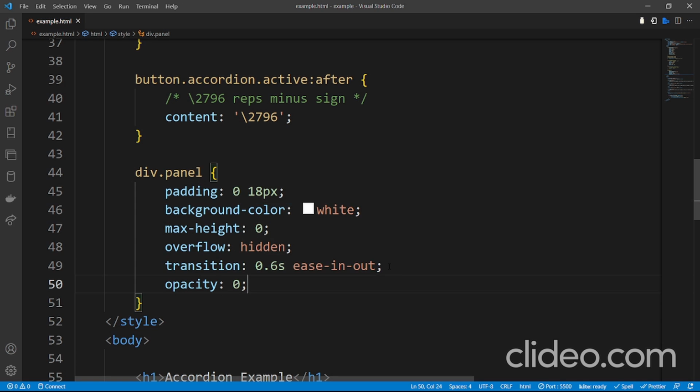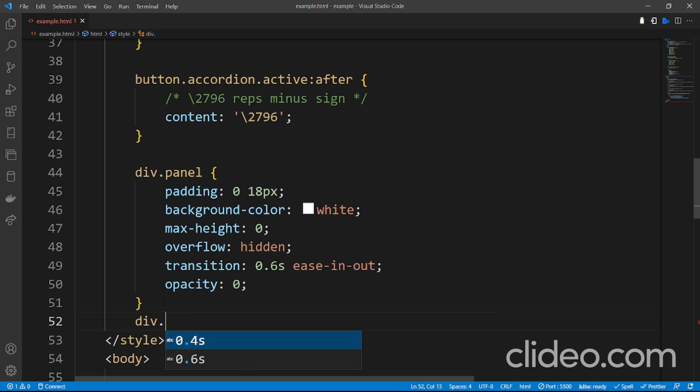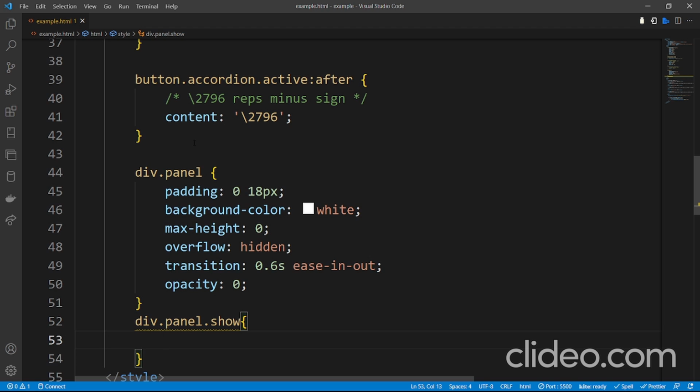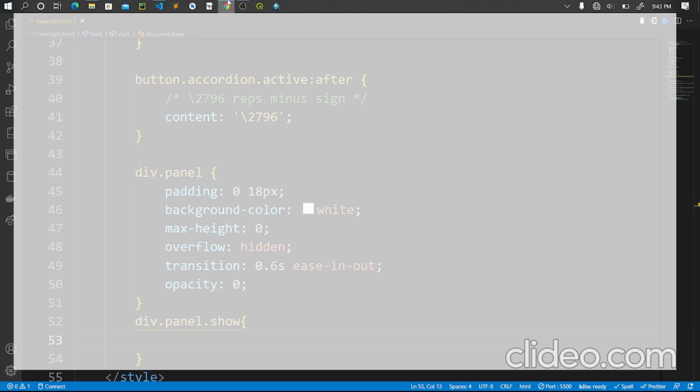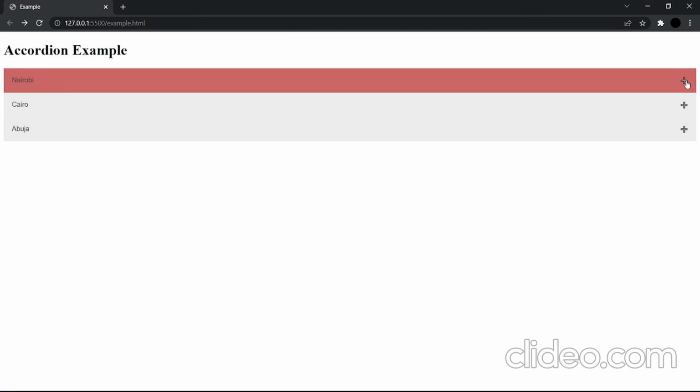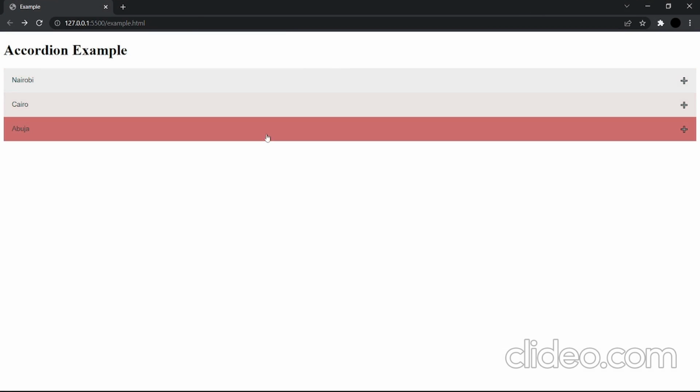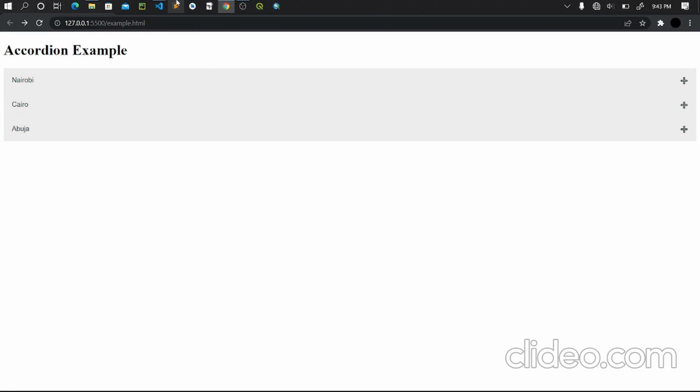We don't want to see them. Now let's also style the div. So div dot panel, then dot show. Now we want to show our paragraphs so that when we click here, our paragraphs are displayed.